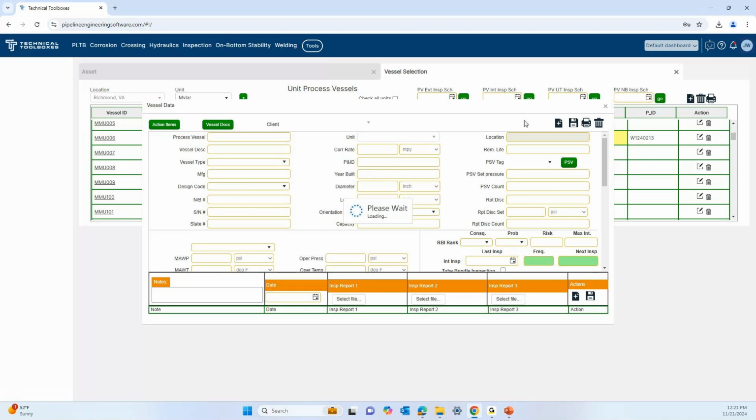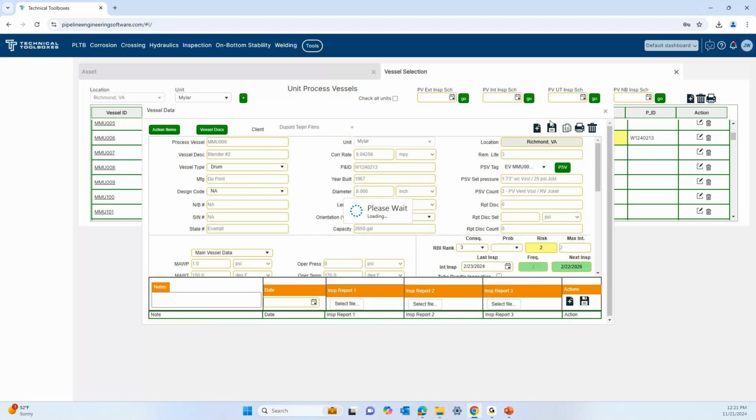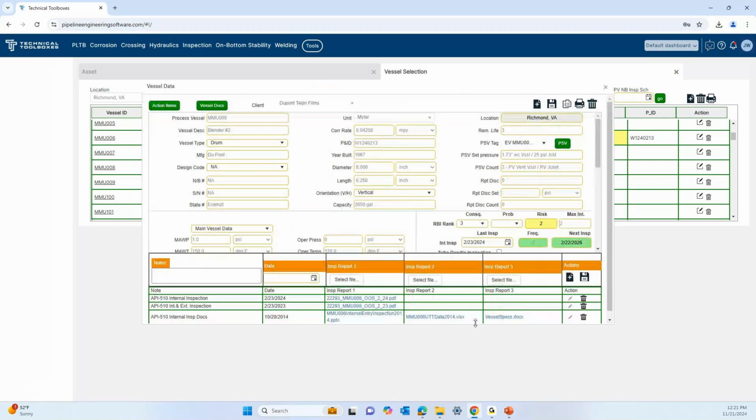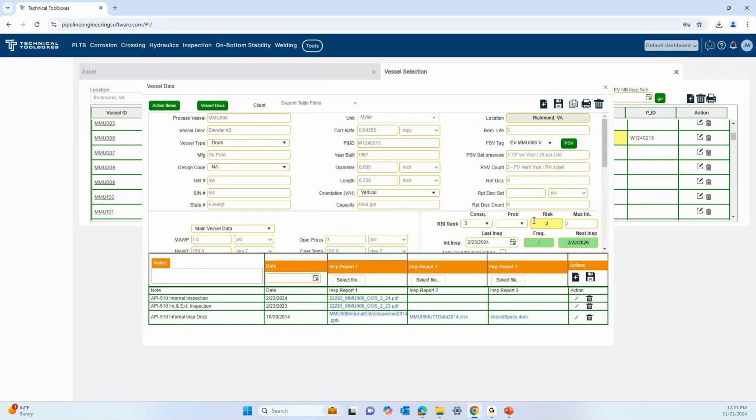So once you start building this, you'll hit the plus button over here. It'll come up to this window here, and you just start filling in the static data. And now, if you've done a report and you're going to build this as you're doing the inspections, there is a button to send to the asset management database, and it will bring forward all your basic information that can be found in the report. That saves a ton of work. This is very convenient because this is a one-stop shop. It'll have everything you need for that piece of equipment.